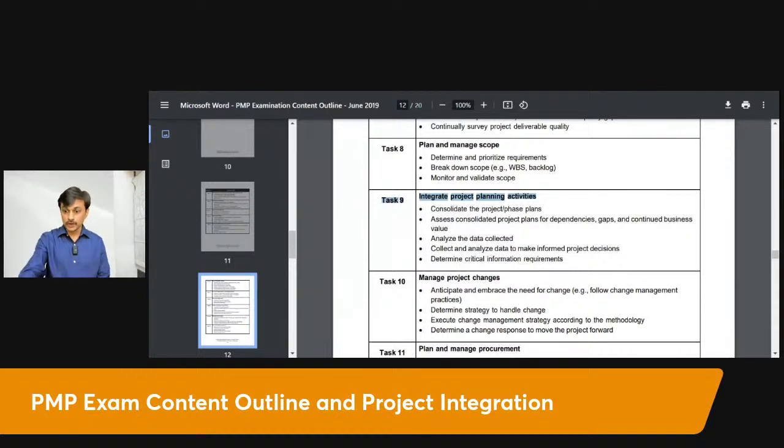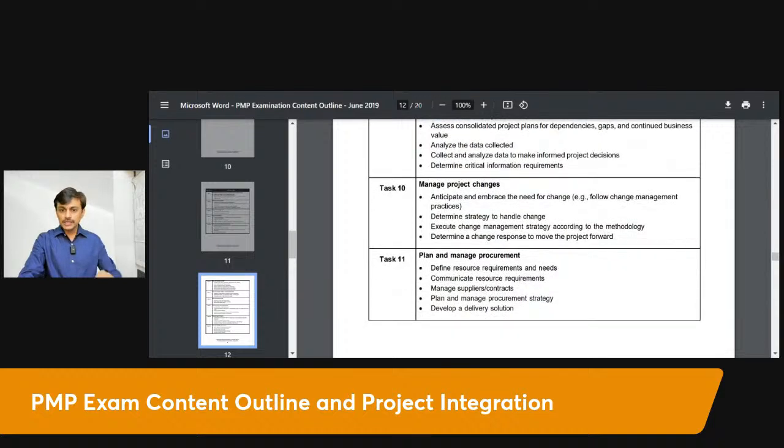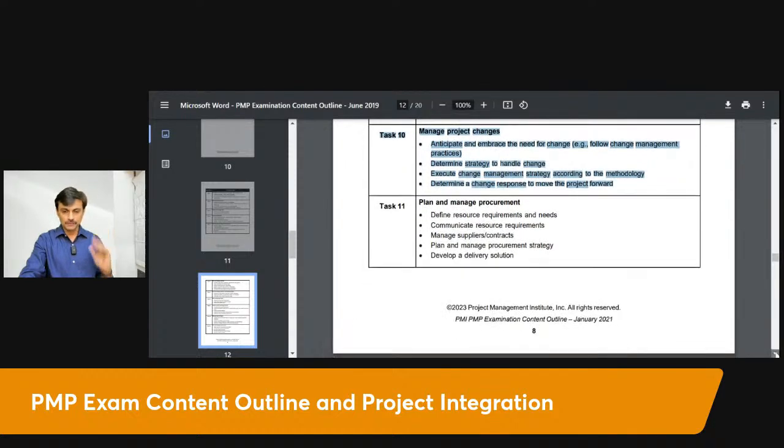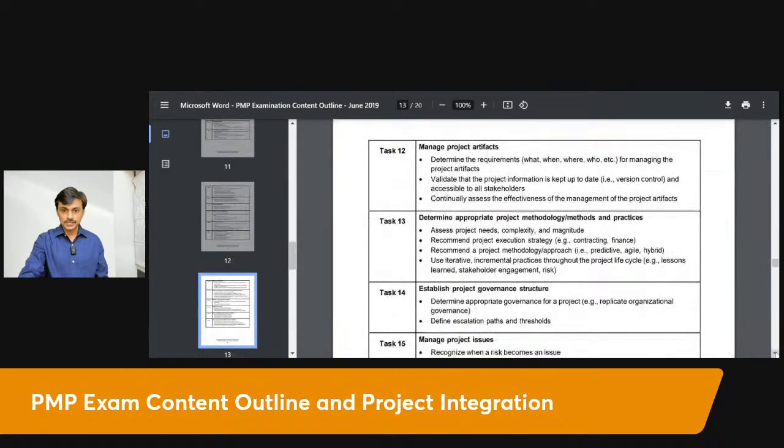That's also a project integration management knowledge area topic. Then you need to manage project changes. Once you are done with the integrated plan, you need to make sure that we are moving towards our goal in a consistent manner. That's also a project integration management topic coming from the PMBOK 6 knowledge area.